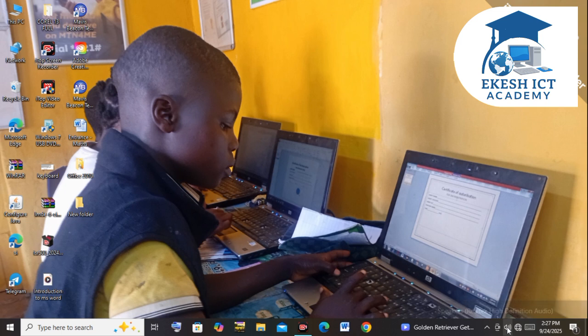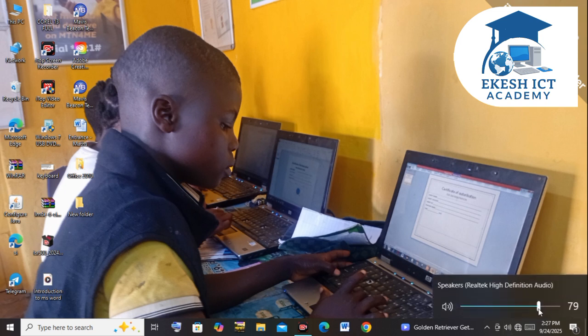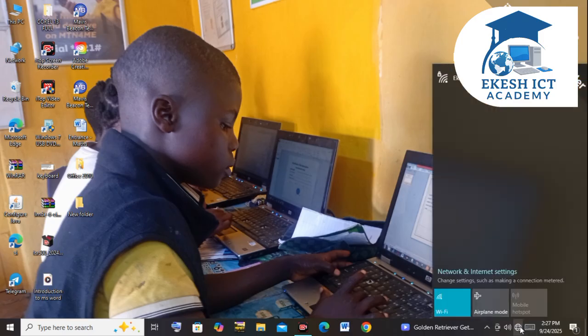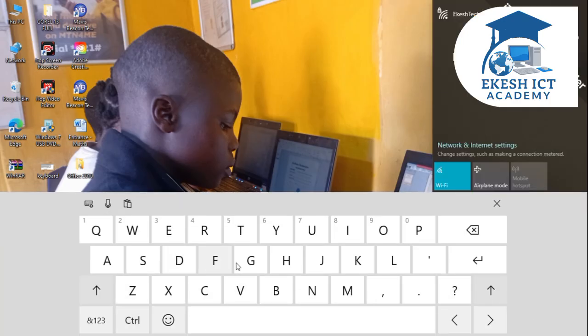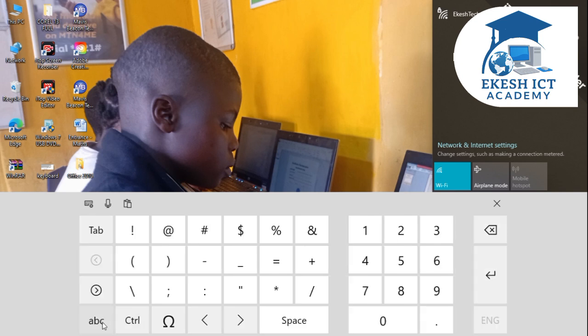You can see screen recorder. This other one is telling me that screen recorder is using my microphone. So these are hidden icons. You still find them through the taskbar once you click on them. Meet Now. You can see my speaker. I can click on it to reduce or increase my speaker if I'm playing music. Then you can see network here. Once I click here, you see my Wi-Fi, Airplane, mobile hotspot, and you see the available network, AKH Tech.